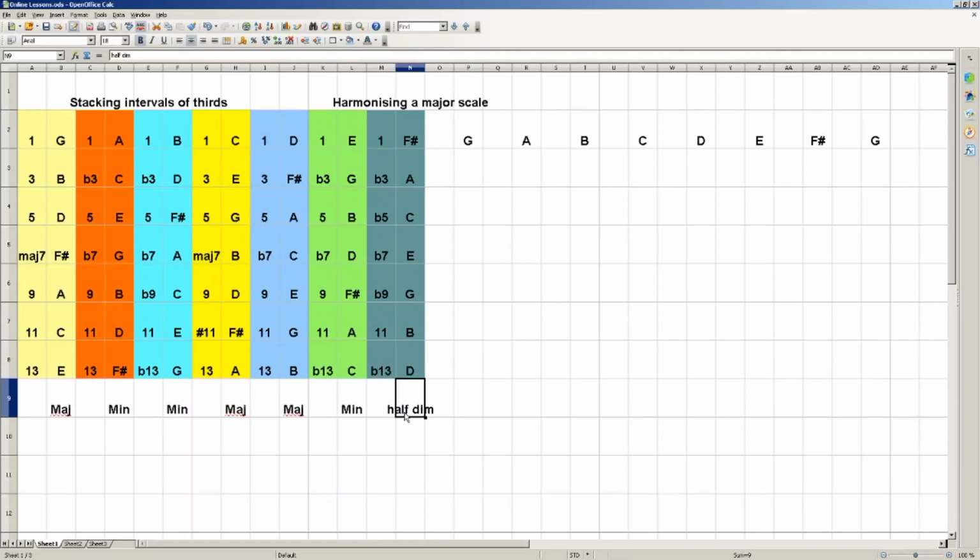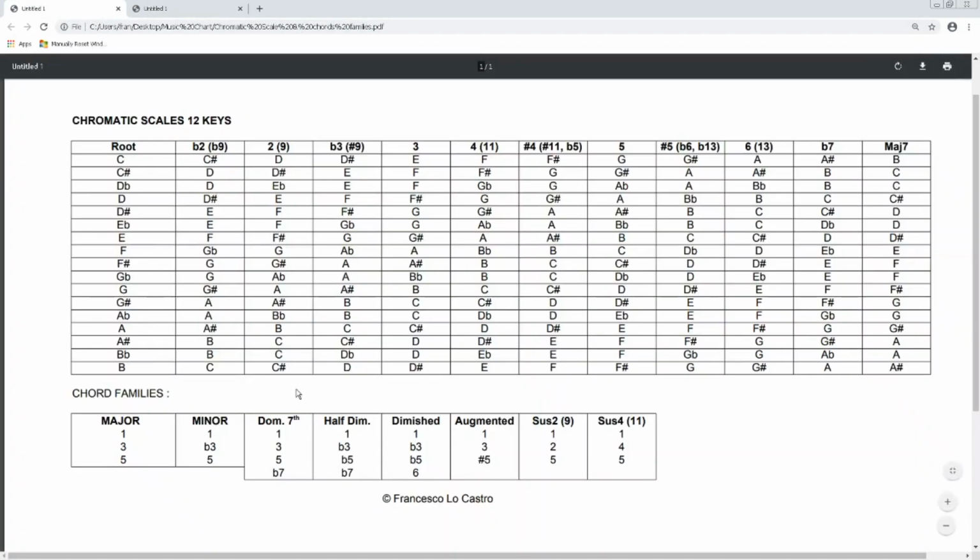Then minor, then diminished. And again, the reason, let me show it to you on the family of chords. The reason being that until we have 1 flat 3 5, 1 flat 3 flat 5, they're actually the same. Same thing you could say, 1 3 5 for major, 1 3 5 for dominant 7.